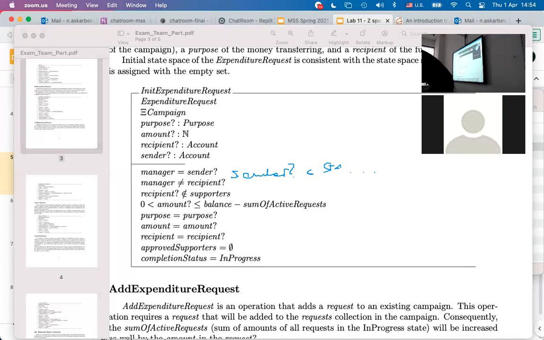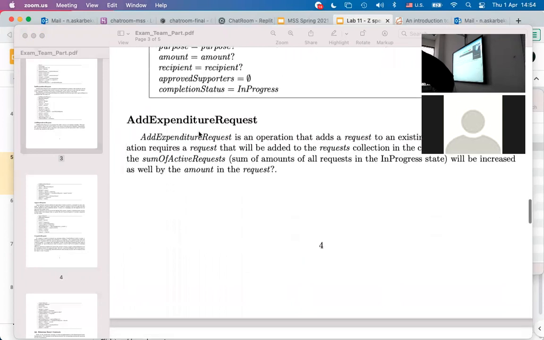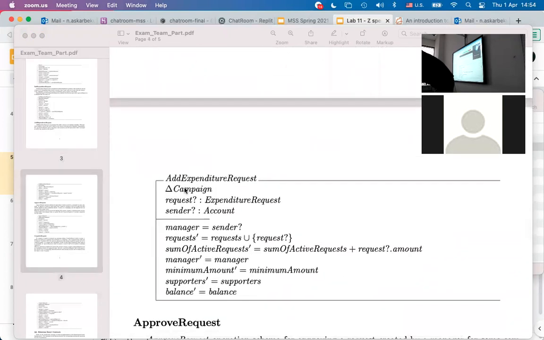Then what happens? One thing I also want you to pay attention to. We've initialized all the variables for the expenditure request, right? And then we're calling add expenditure request. We're saying that it will change the fund. There is request and there is sender being transferred to it as input variables.